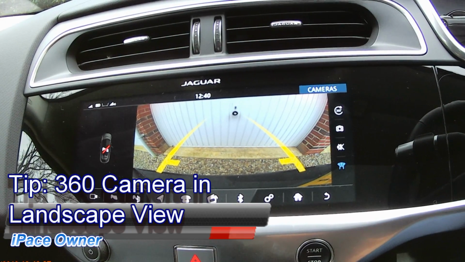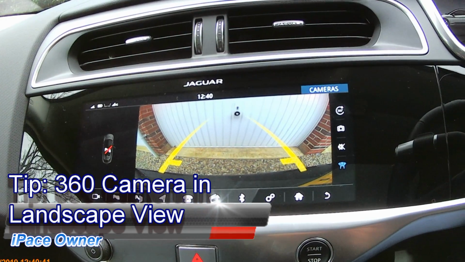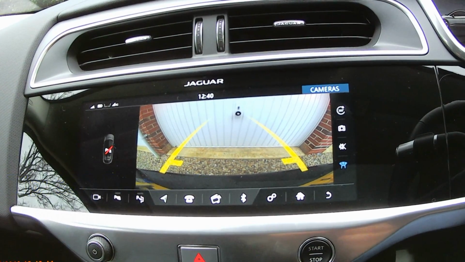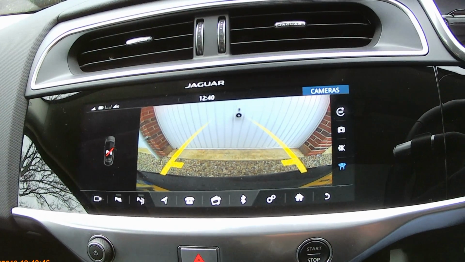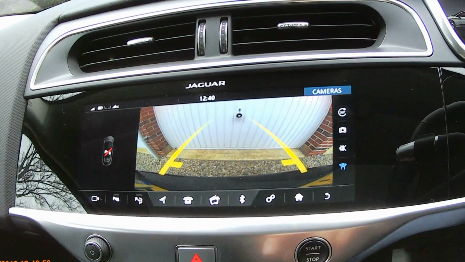So sometimes you go to the forums and you find something you didn't expect your car to be able to do. In fact, in this case, I've actually read reviews where this has been something which has been complained about as something the car couldn't do. So what am I talking about? Well, I'm talking about the 360-degree camera.